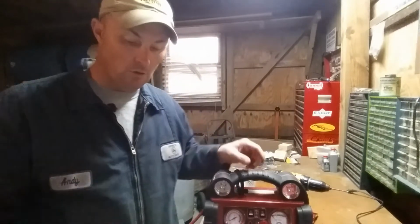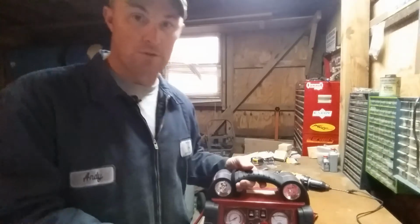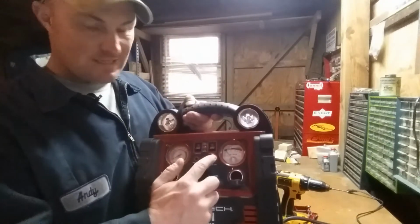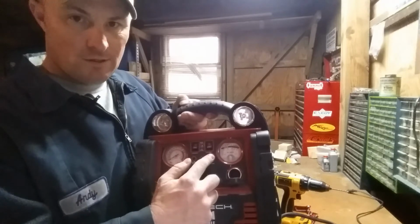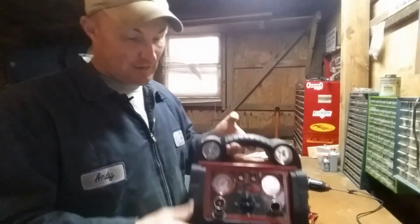Looking back over this, though, there were 2 things that I did forget to go over with you guys. So if you're still watching, cool. If not, you're probably one of those people that just stopped watching after you saw what you needed. But on this, it has a gauge. If you push this right here, you can see the needle, and it kind of gives you an idea how charged it is. I don't know how accurate that is, but that's there.